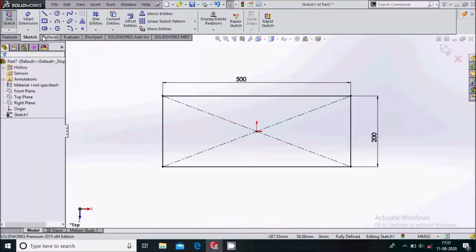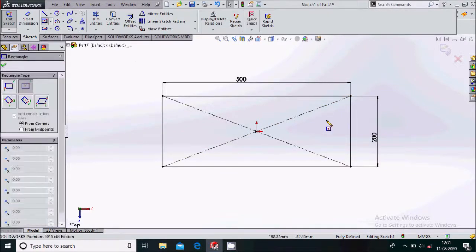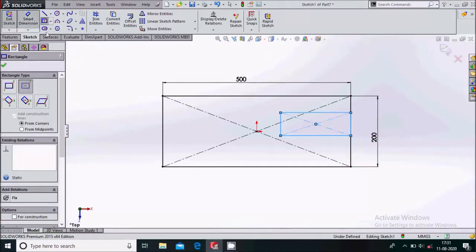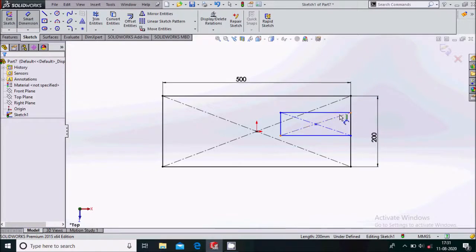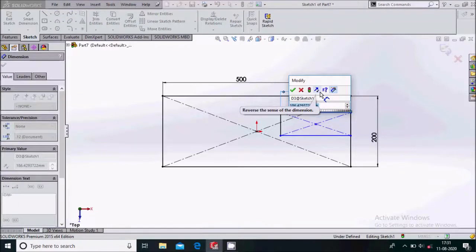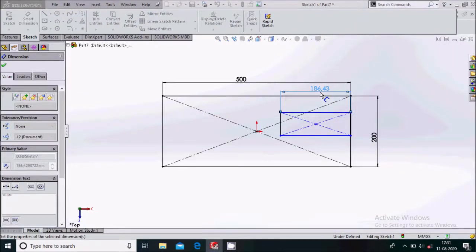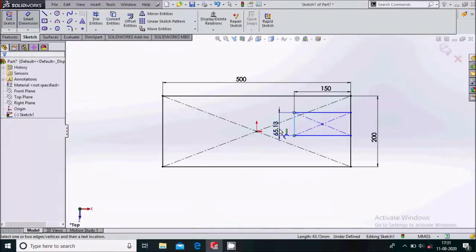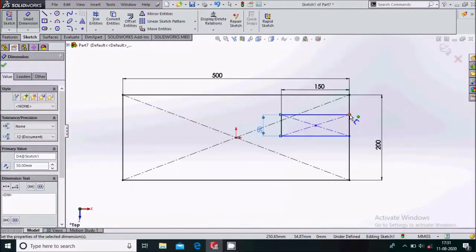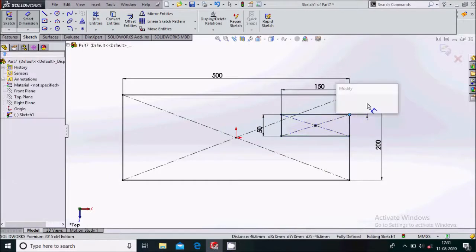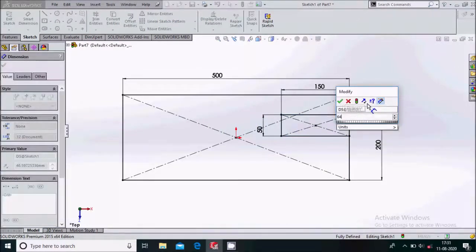Now we will draw again a center rectangle over here. So simply draw one center rectangle, whose smart dimension will be, escape. This dimension will be 150 and this will be 50, and from here to here the distance will be 64.7.